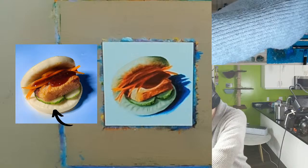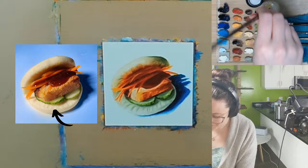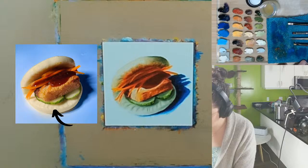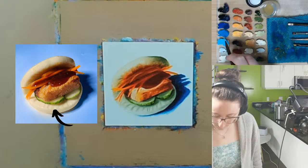Trying out some new brushes, so just being careful with them so I don't damage the tips of them, and I'm going to wash them right away to make sure they stay nice and fresh. Just cleaning that off. Okay, we're going to go into this blue color. It's a nice light blue color here.